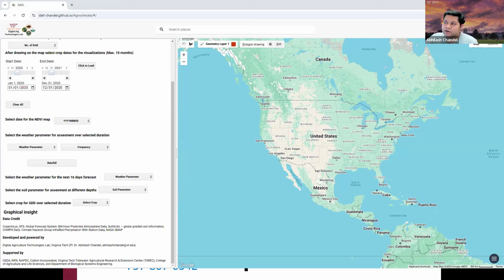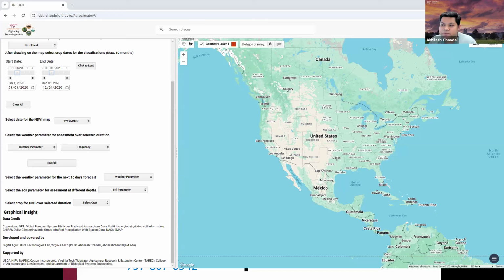We have not brought that feature out, but it's hidden in the backend. We have included an additional feature where users can upload their shape files. So if you have shape files of different sizes or different regions within the field, that can be uploaded and you can get very micro level information from the image part. So that is there, and we are thinking of how better we can refine it.